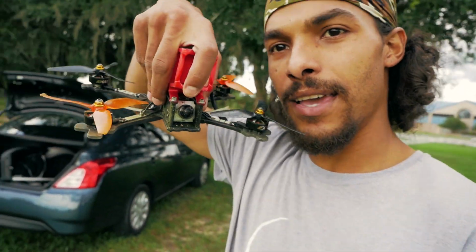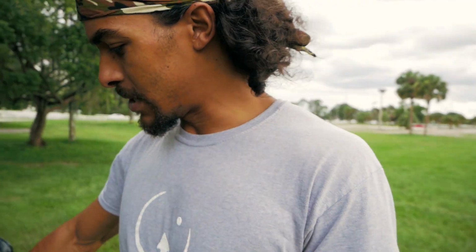Also, this Foxeer camera in the front, I think it's called the Falcor, is absolutely amazing. Depending on your field of view and how you like it, that one has a really wide field of view and all the colors are vivid. It's beautiful. It's really nice.